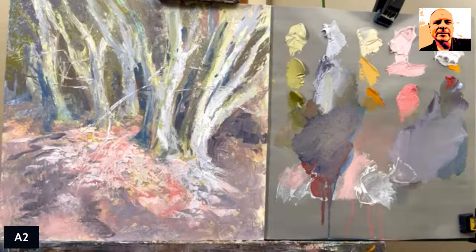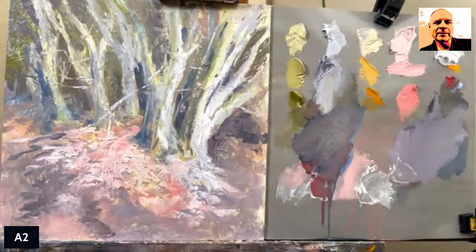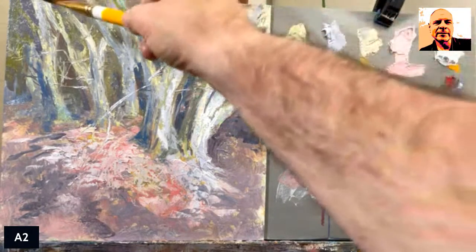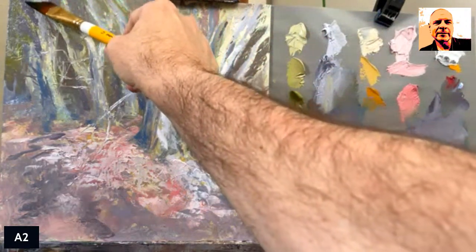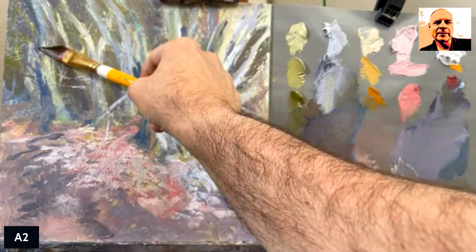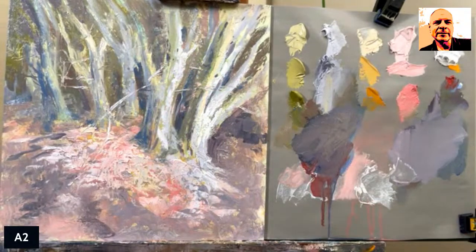And again, when you're using glaze, you have to go easy with the brush. Keep clean going back into your glaze. Cleaning your brush out because you're picking color up that's underneath. This is wet color underneath here, so I have to be really careful when I do this that I don't make it too mucky, too muddy.